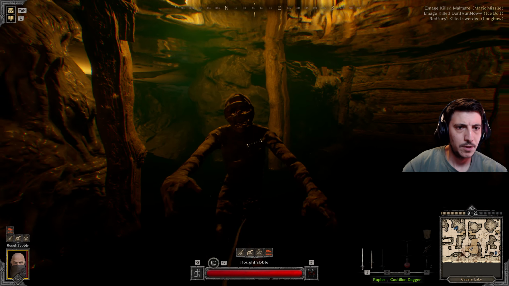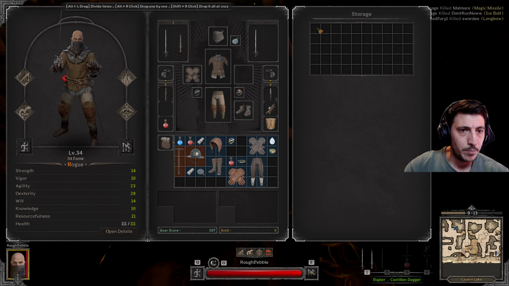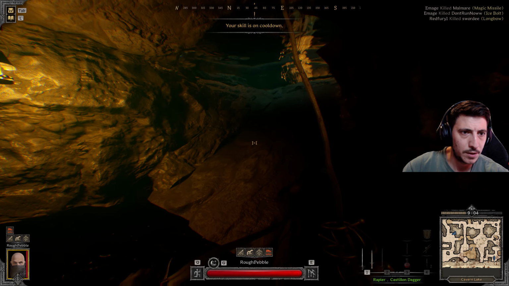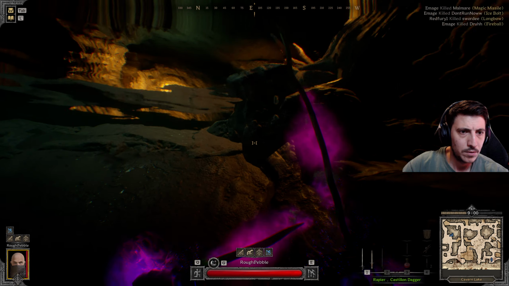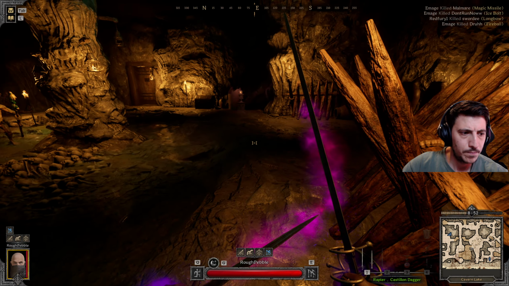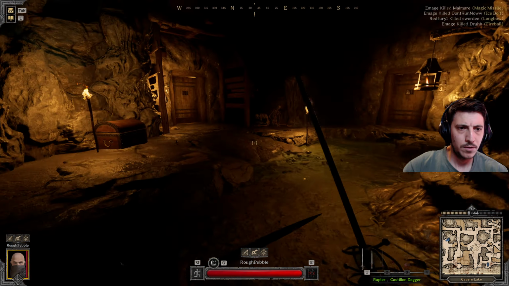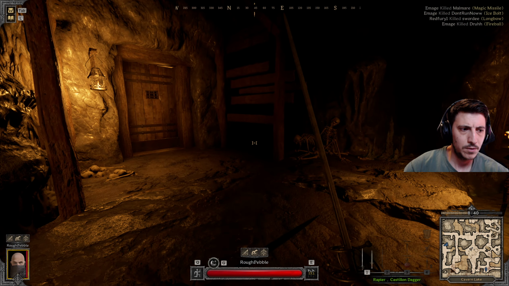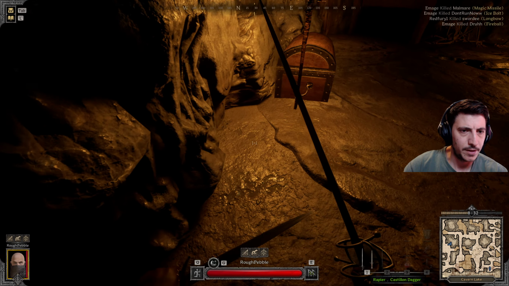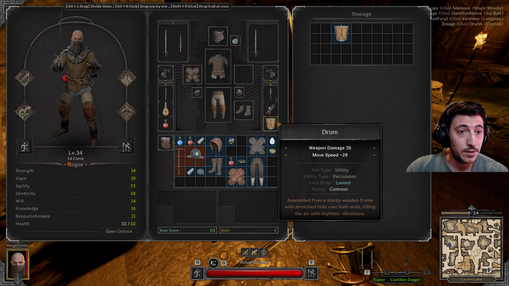We can just double jump out of the way there. Alright, got him. Magical interaction speed. Skill is on cooldown. Down. Spiders. I don't want to have to mess with them right now. Okay, this E-Mage guy is starting to scare me a little bit.